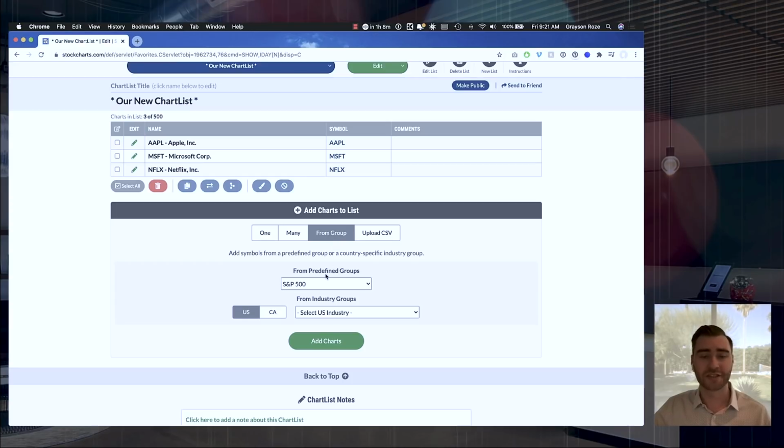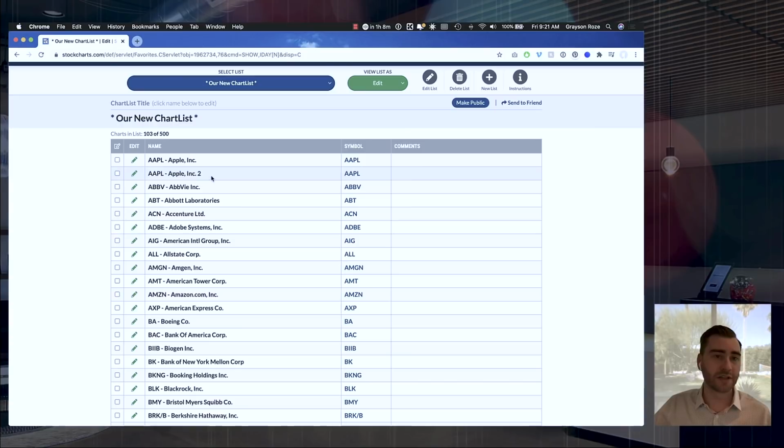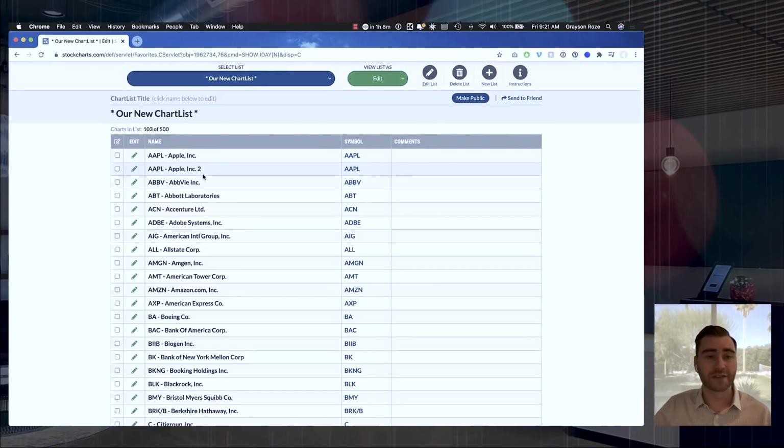So lots and lots of different options. And of course, these also work after you've added something to a list. So for instance, I've already added these 3, but if I wanted to go in here and add the S&P 100 components, I can click add, and those will just add right on top of my list. Now, it did duplicate Apple because that is an S&P 100 component. So you might get some duplicates there, but we add a little 2 to make it really easy to see that and to get rid of it if you want.